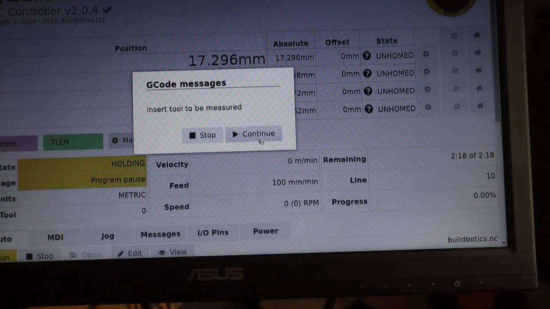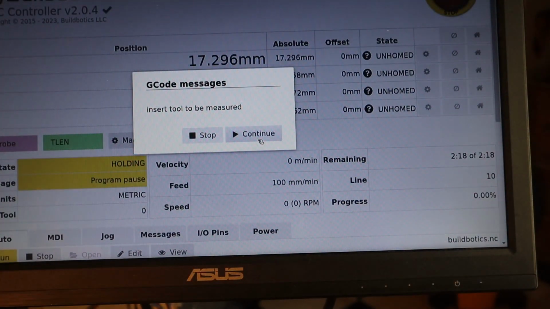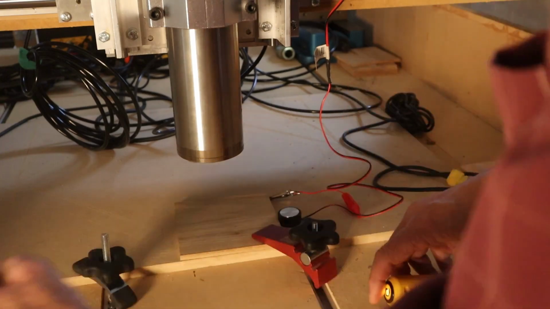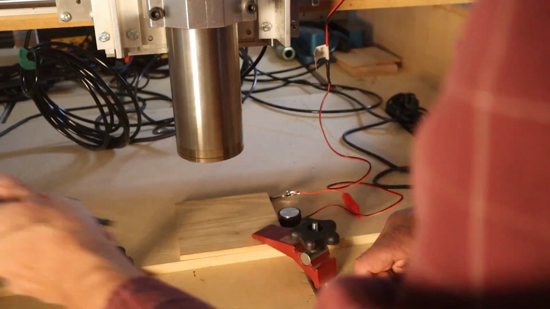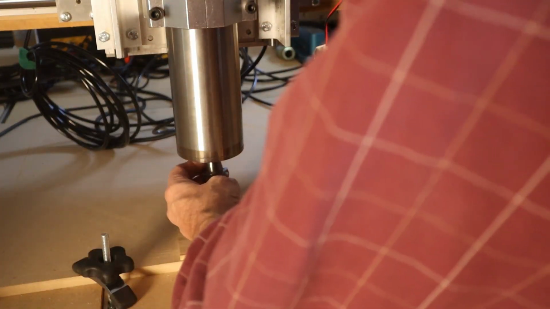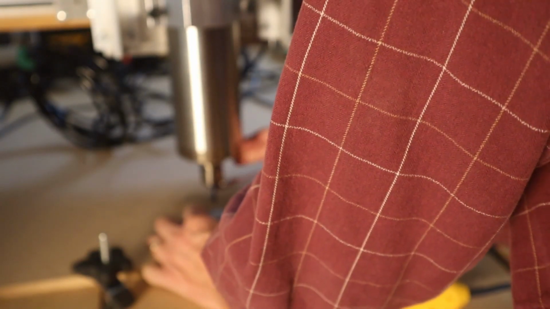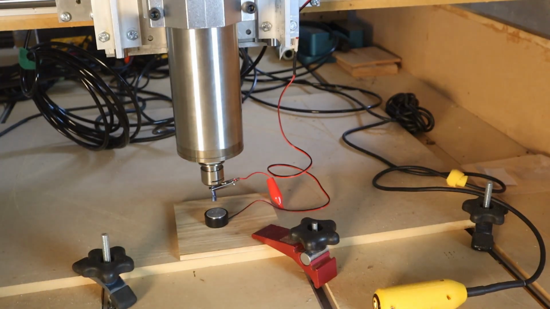Then insert the tool to be measured. Remove the old tool. And then click Continue.